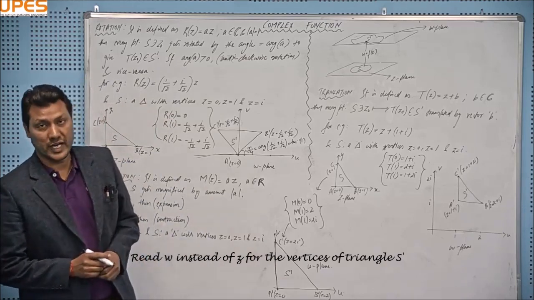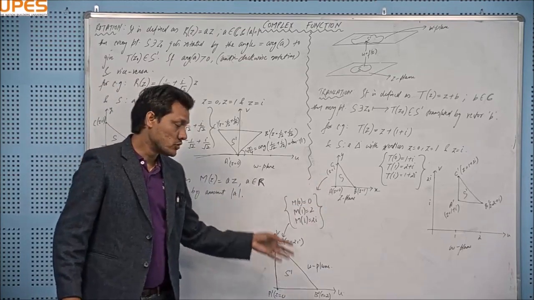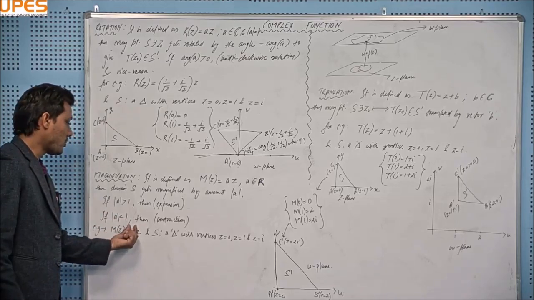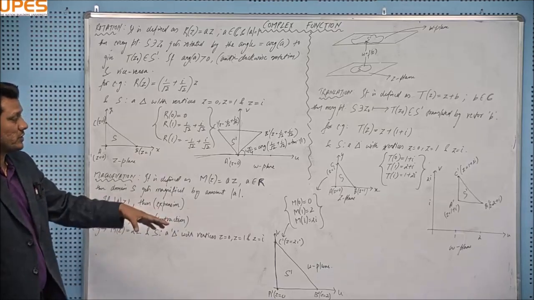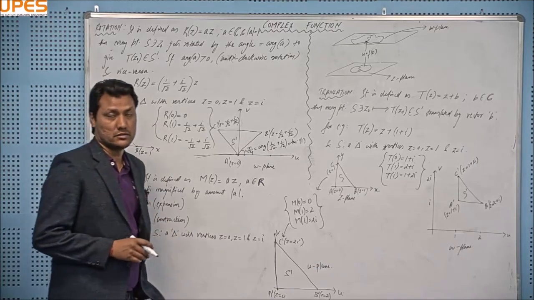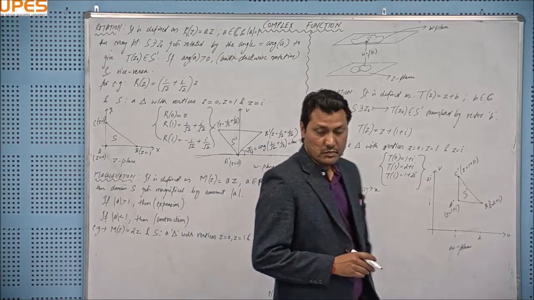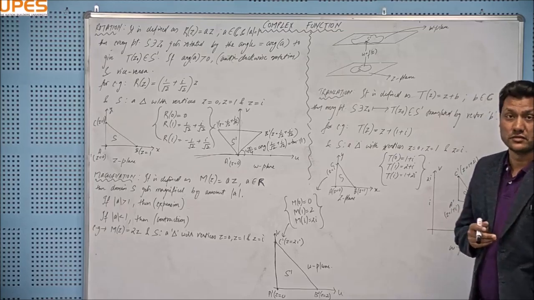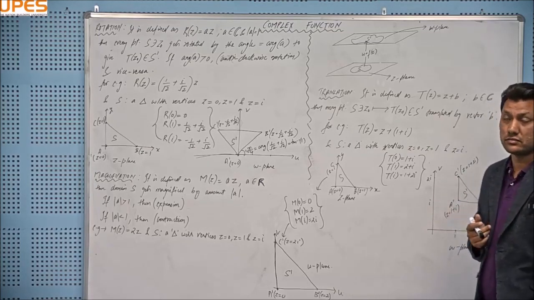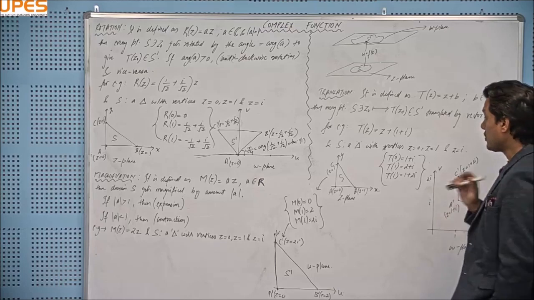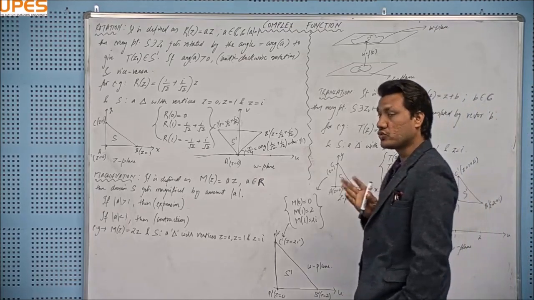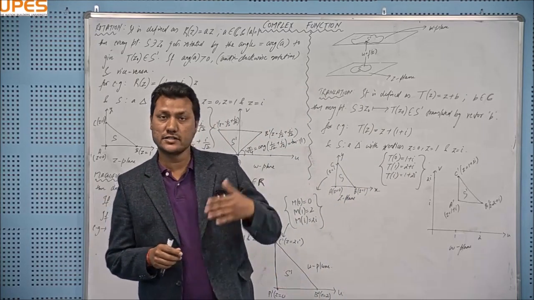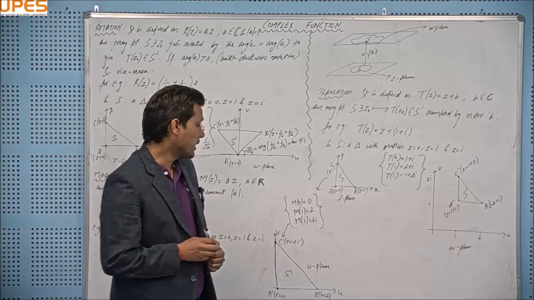And how do I know that it is magnified by a factor of 2? Due to the presence of this A, and if you find mod of A, mod of 2, that will be 2, means the image will be twice of the domain, right? So these are the simplest mappings to understand the drawing of a complex function. Our focus is to draw the graph of a complex function, and in order to draw the graph of a complex function, you need 2 copies of complex plane, right? One is z plane and another is w plane, right?